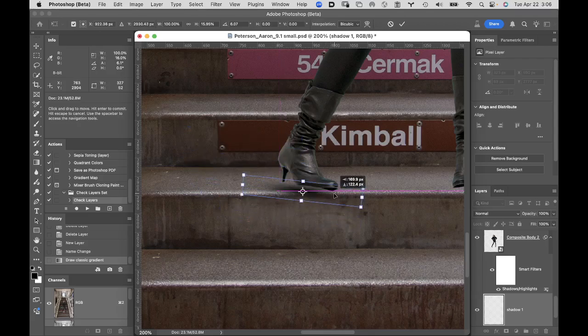Now I need a sharper edge, darker thing. This contact shadow is not quite big enough for me, so I'm actually going to stretch it wider. Holding down the Option key, I'm going to click on the right control handle to make this actually wider so that I've got more area to actually work with as a contact shadow right under her shoe. I'm going to move this up into place, and this feels like a good contact shadow. It's actually giving me not a really bad secondary shadow because I'm in the really lighter part of her shoe that's in the back. So I'm going to go ahead and say okay to that.